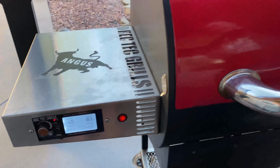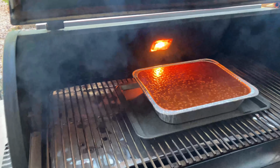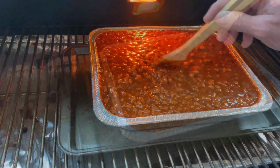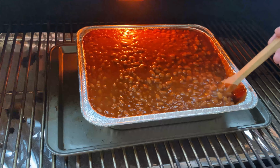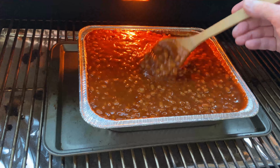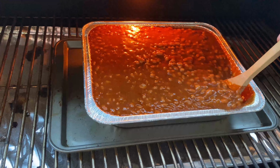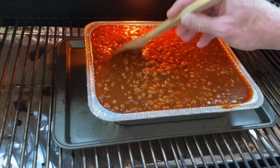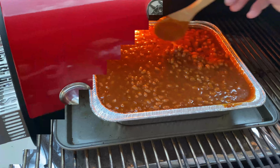Okay, so I've had Angus running on low. It's about 183 degrees. It's the first 30 minutes, and you can kind of see the smoke rolling through here. I'm just going to stir in some of that smoke. It kind of accumulates on the top. I'm not going to make you watch all of these checks, but every 30 minutes over 2 hours, I'm going to go ahead and stir this smoke in, and this is going to be some of the best barbecue baked beans you've ever tasted. I guarantee it. Stay tuned. We'll be back in a bit.